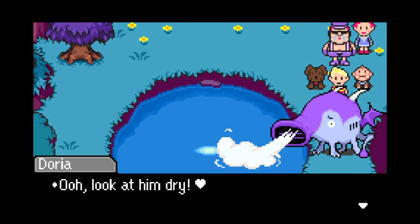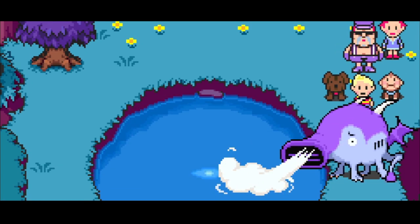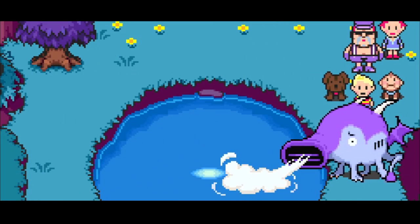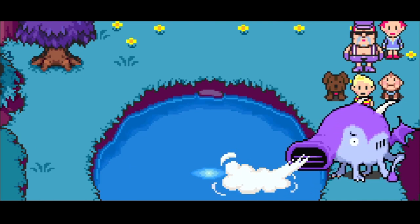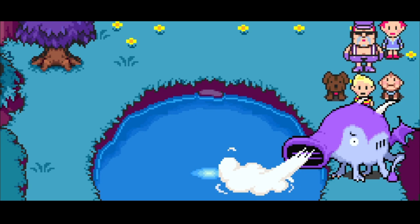Oh, look at him dry. He's just drying away. Look, trust me, this will work eventually. Just trust me on this. We're not gonna have a repeat of what we did last time, alright? I don't wanna hear any yawns. I see you over there, Kumatora. You're yawning already. Trust me, this dry guy is gonna dry the absolute shit out of this pond.